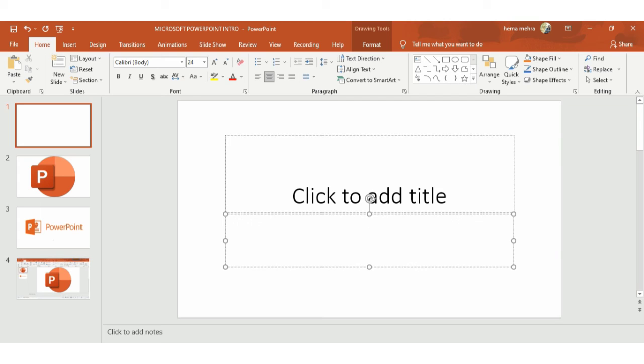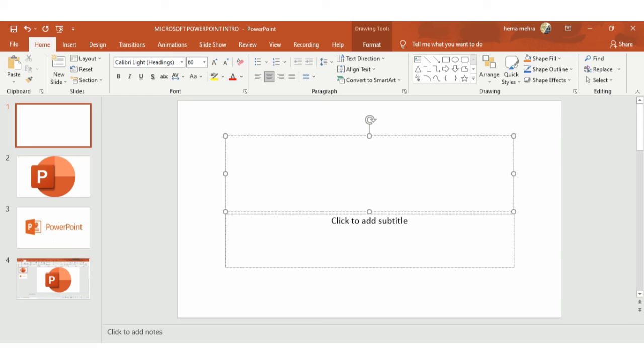To start creating a presentation, click on the placeholder or text box. A blinking cursor will appear. Then type the title and click outside the box.